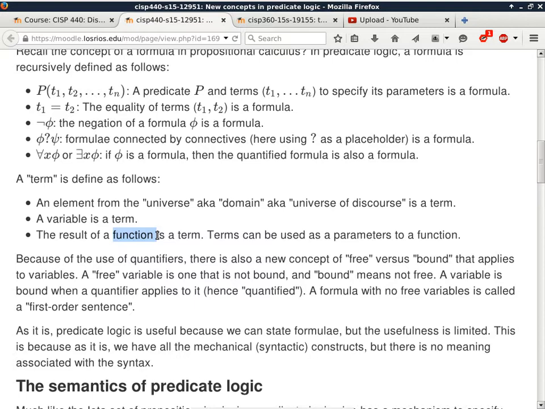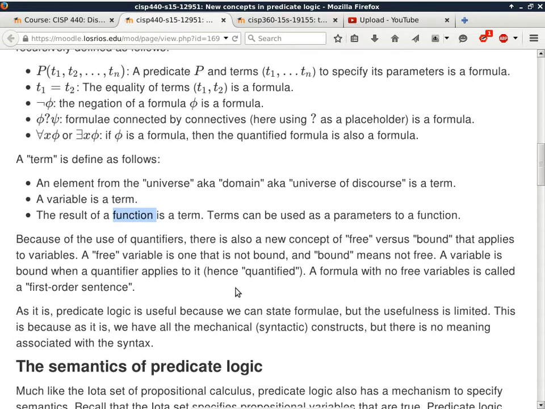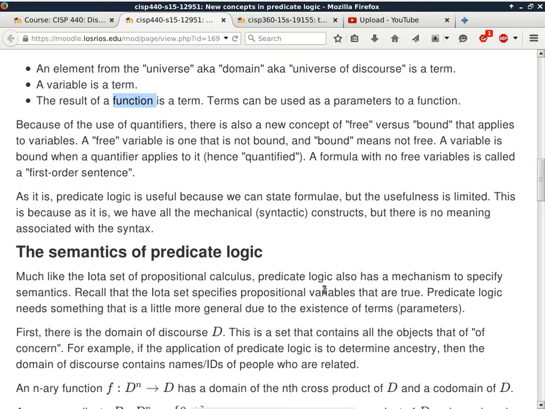Okay, no questions. And the function can have any number of parameters. You can map the Cartesian product of 5 times the universe of discourse to just the universe of discourse. That would be considered a function as well. All right, so this is all the stuff that we have talked about so far, and what we have not gone through would be the second part. So we'll finish this whole section here.